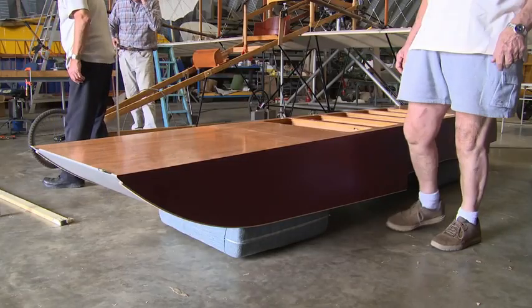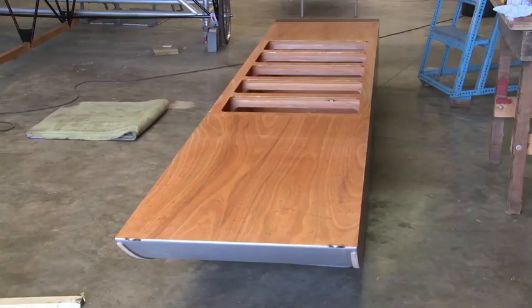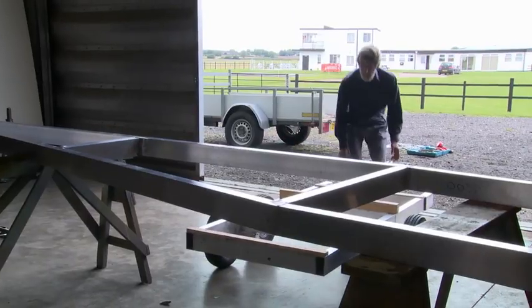On the trailer this morning, we've brought the float and an enormous drawbar, because the drawbar has to be long enough to clear the elevator at the front of the aircraft. So it's a very long piece of kit. The float has been built by James over in Ambleside, so that it fits exactly, locks onto the wooden sections of the trolley. And the idea is the whole aircraft will be launched down the slipway on this bogey.